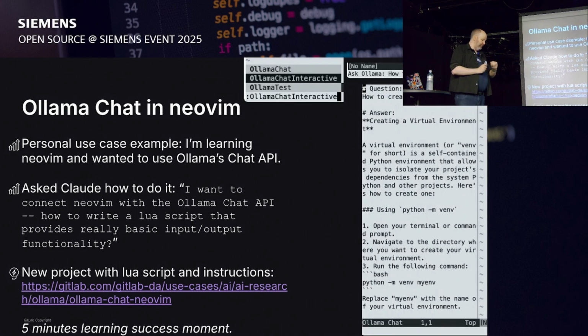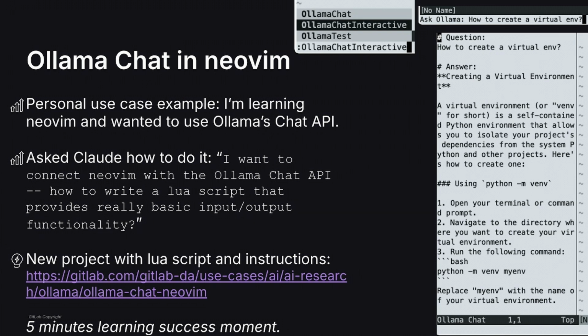From a practical use cases perspective, I thought of, I want to show some IDEs and some tools. And then I was like, I don't want to talk about tools today. But I'm currently learning NeoVim. So after 20 years Vim, I'm migrating to NeoVim because there's Lua and more fancy things, I would say. I'm still not there, but I thought maybe I can connect the Llama Chat API with NeoVim.